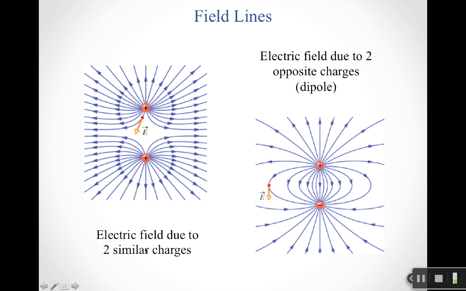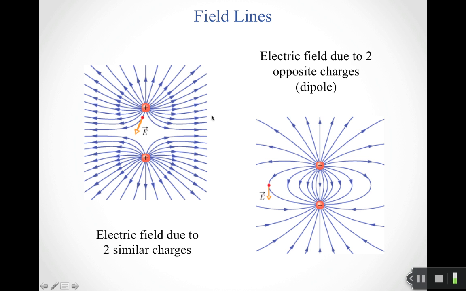So here are just two examples. Here is the electric field due to two similar charges, a positive charge and a positive charge. Part of what you can see is that there is a region in here where the electric field is incredibly weak, and in fact at the point right between the two charges, it's actually zero. Here is a region of weak electric field because I don't have any lines. When I'm close to my two charges, I've got a fairly strong field. My lines are fairly compact through here.